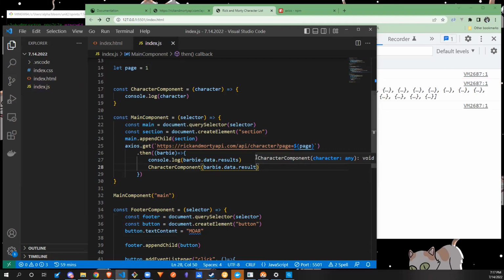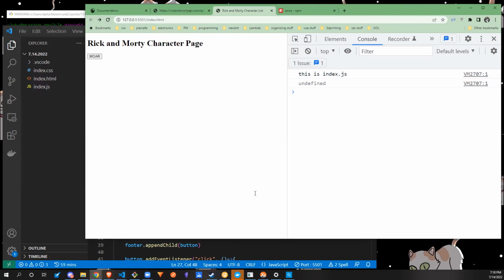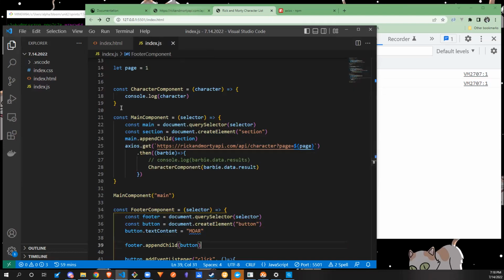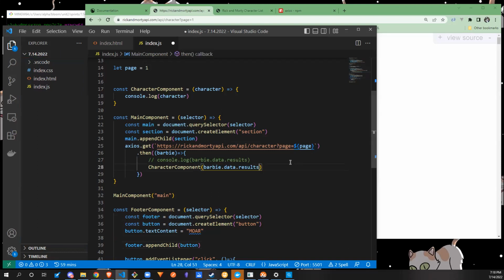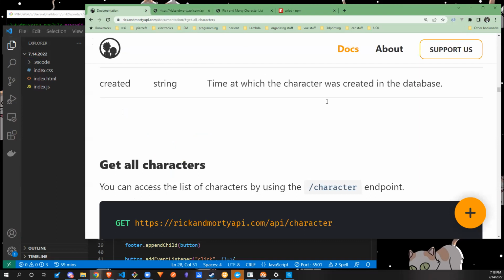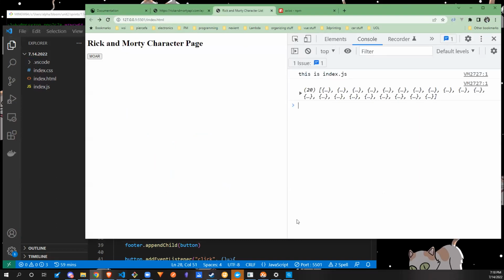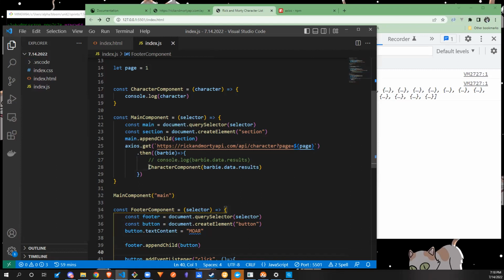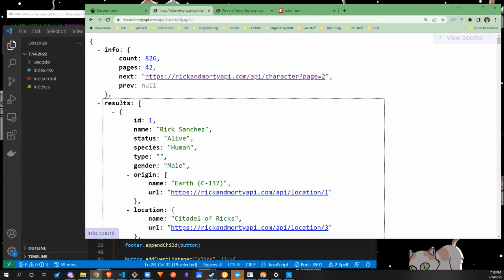it results? Sorry, result plural. My bad, typo. All right, so now if I'm console logging out, basically I'm running character component as my argument, I'm passing in the data from Barbie data results, which is this here.